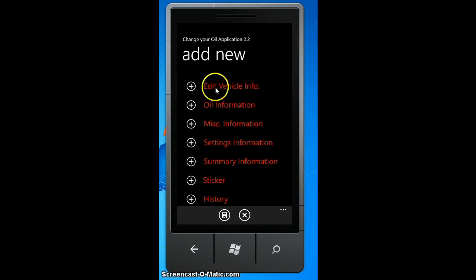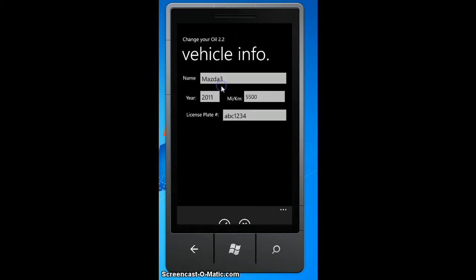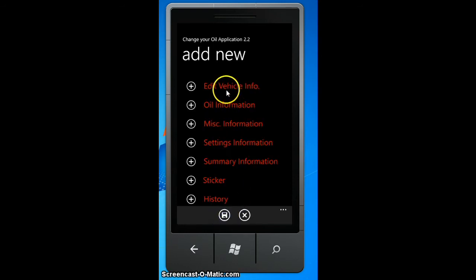And as you can see, it went from add vehicle info to edit vehicle info. And if I click this menu option again, all of that temporary data shows up. But as of right now, the vehicle information is not saved to your phone on a permanent basis. To do that, you have to hit the save and update button. If you hit cancel, everything that you entered in will be lost. So if you want to save immediately, then hit this button. If you do not, then you can continue on.